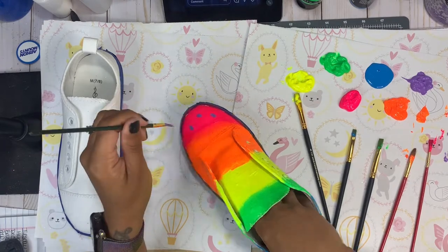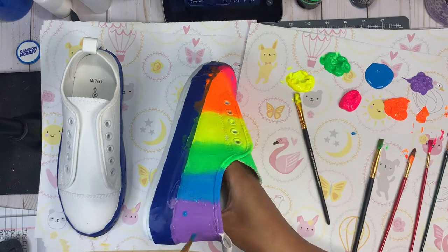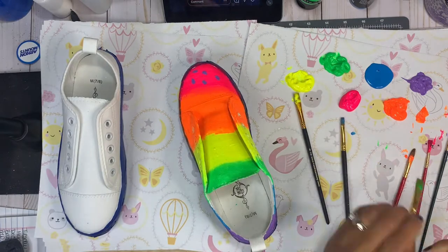Okay, so now it's time to add the spots for the leopard print. The way that you're going to add the spots is you're going to add spots to the colored section based on the color before it. Okay, so let me explain.